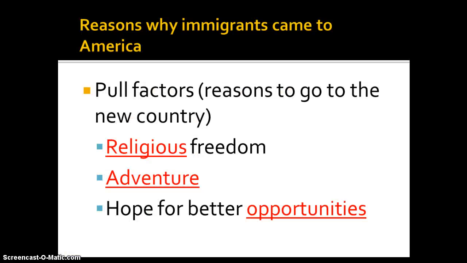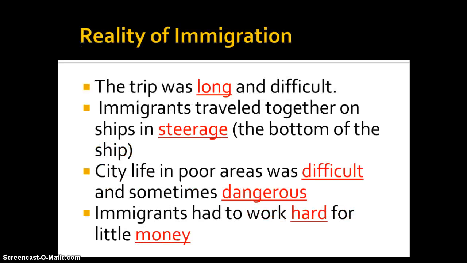So, America had many pull factors that made it attractive to immigrants. For instance, religious freedom, adventure, and hope for better opportunity all existed in the United States. There was a reality to immigration that many immigrants didn't understand until they actually went there. There were stories about America told to them in letters from people who had already gone, saying the streets in the cities are paved with gold, or all the problems will be solved, there'll be food for you every day. They didn't understand that it was going to take a lot of hard work and some danger, actually, to get to America and actually succeed in America.